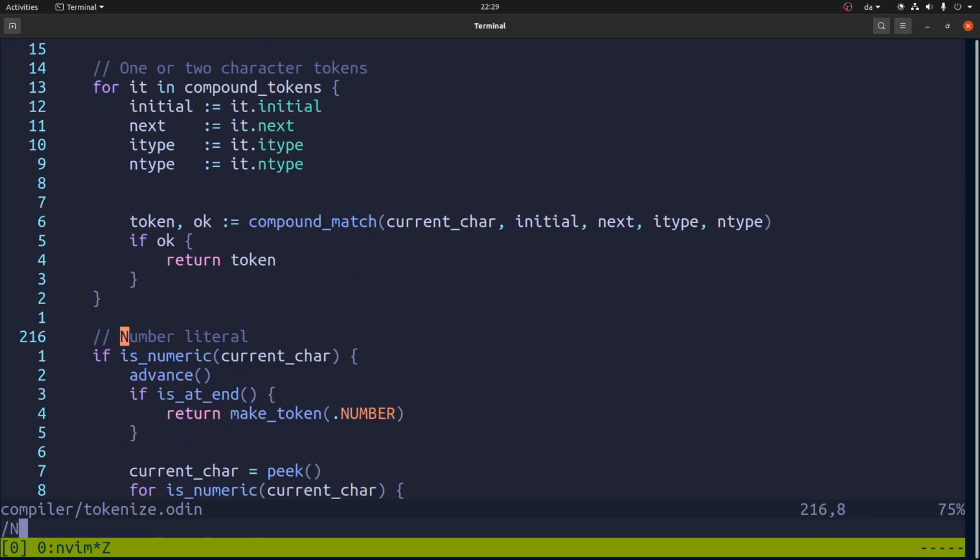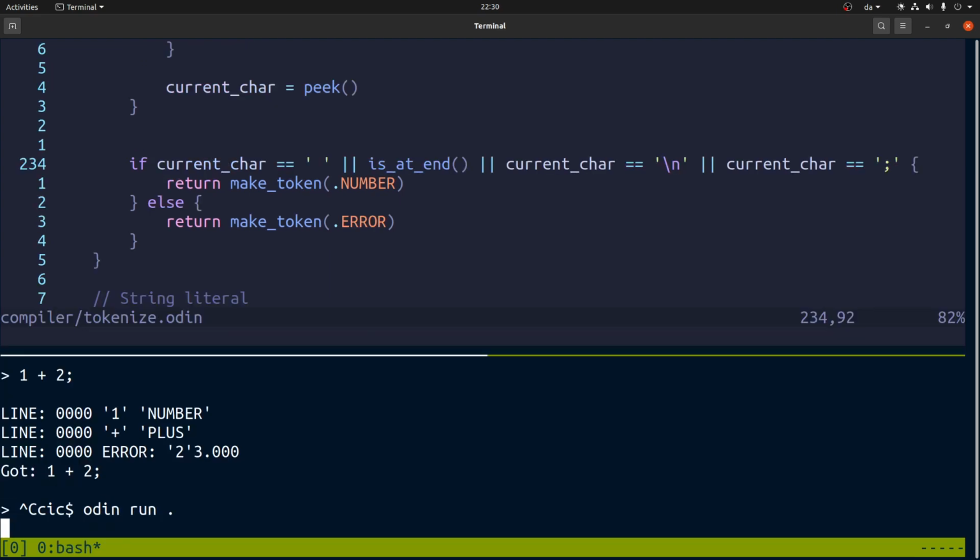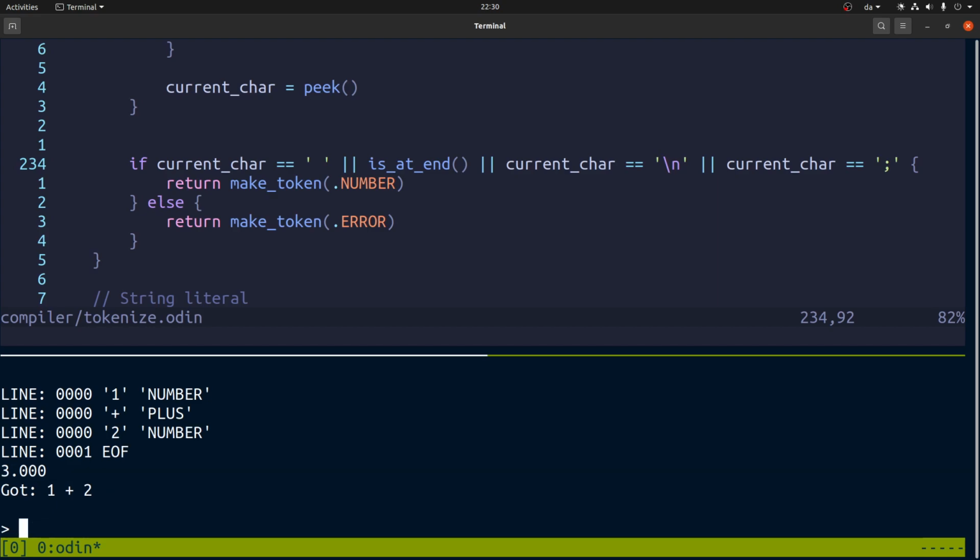And that's because the number, also, I guess, that is also a valid end condition. So maybe this is not the best way to handle it.